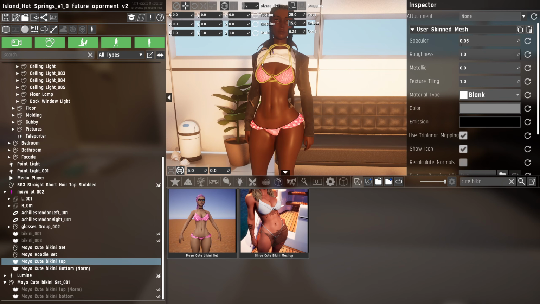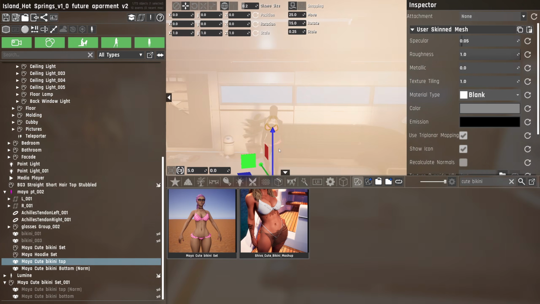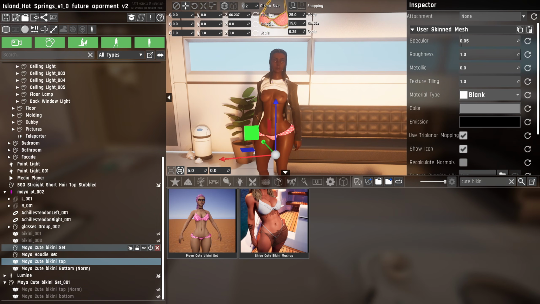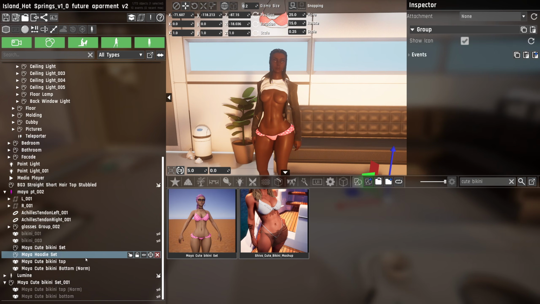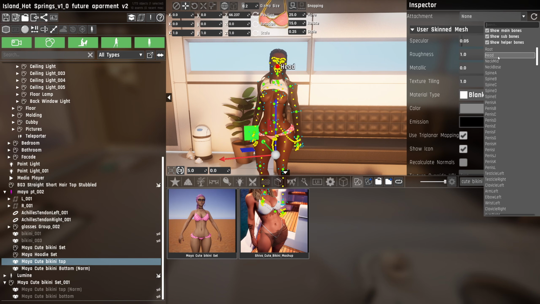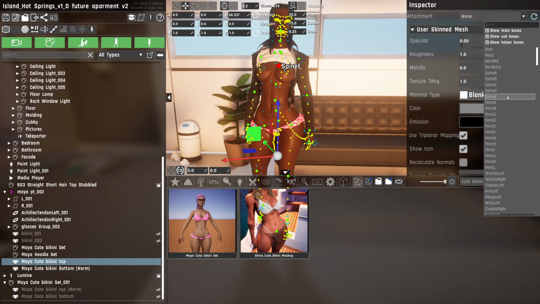So let's say I hit a position and it didn't line up exactly on the character. It ended up here. So when you click on the character, or the item that you're looking for, you see here it says attachment. You'll click on this, and then there's going to be a whole bunch of parts of the body that it's going to show. You're basically just going to attach it to that specific part of the body.